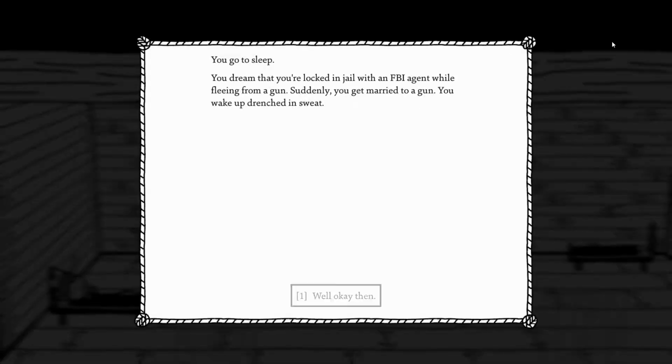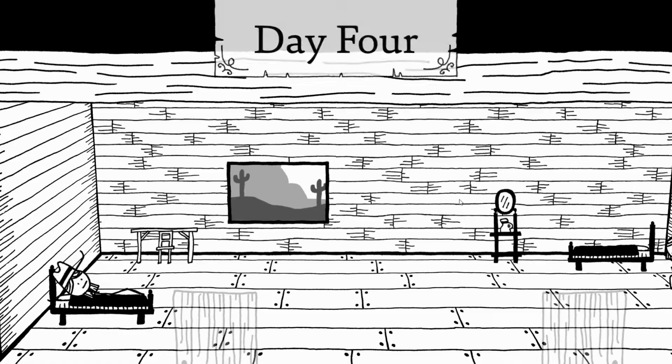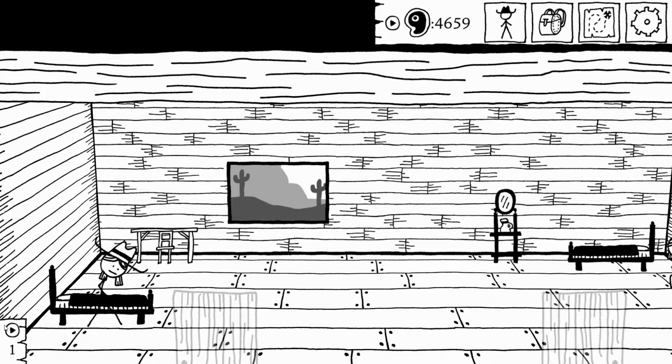And then sleep. See, you dream that you're locked in jail with an FBI agent while fleeing from a gun. Suddenly you get married to a gun. You wake up drenched in sweat. Well, okay then. You feel quite refreshed. Purity of glands. It does absolutely nothing.